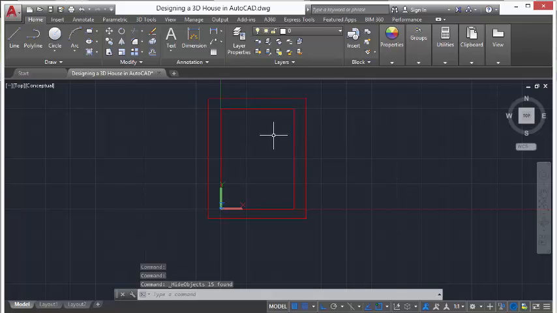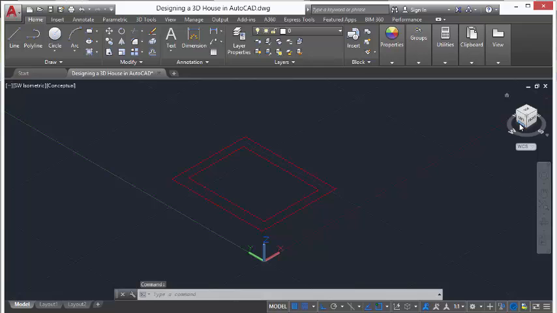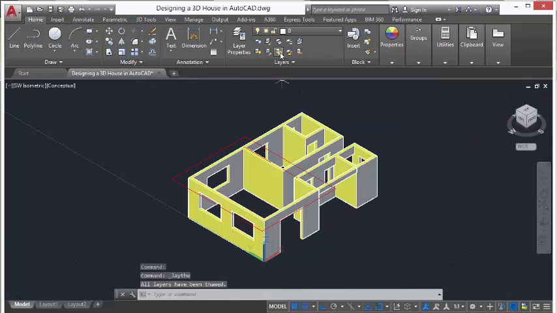Now we're going to deal with the rectangle alone. Go to the view cube and click at this vertex. As you can see, the rectangle is above the plan. This represents the top level of our wall at the position where we want to start our roof. Now if I bring back the wall by clicking the layer button, as you can see, this outer rectangle represents the overhanging of the roof. This internal rectangle represents the circumference of the portion where the roof needs to be covered.